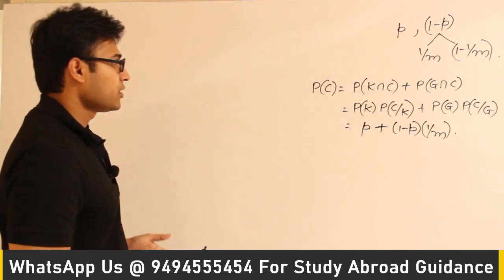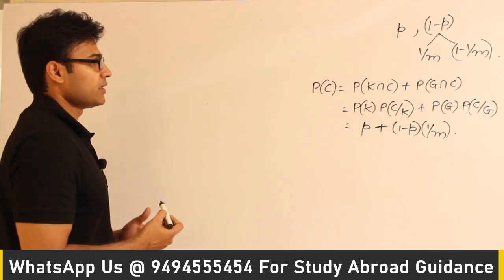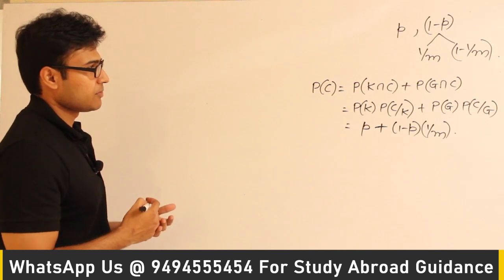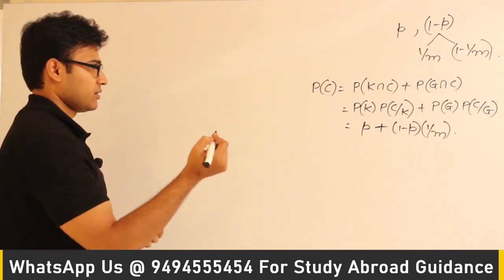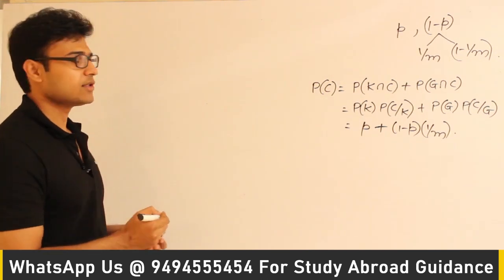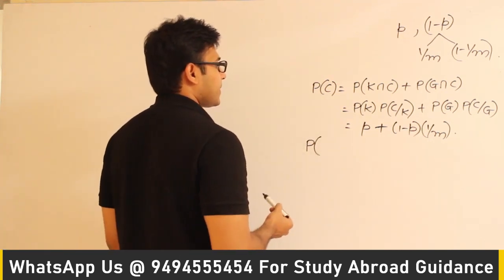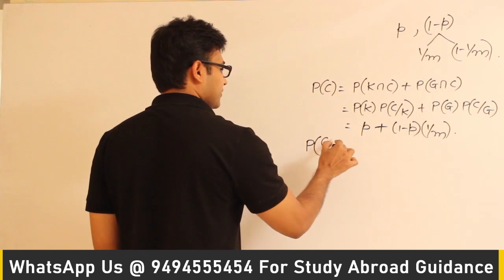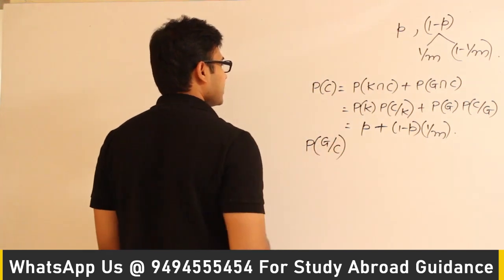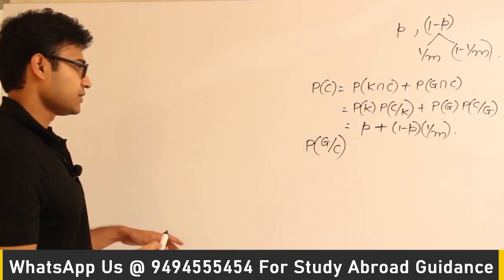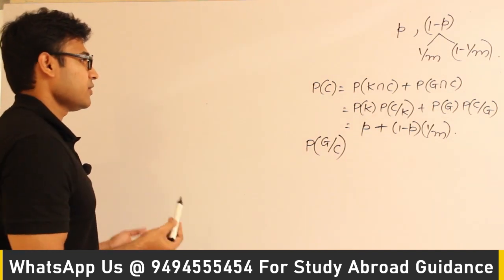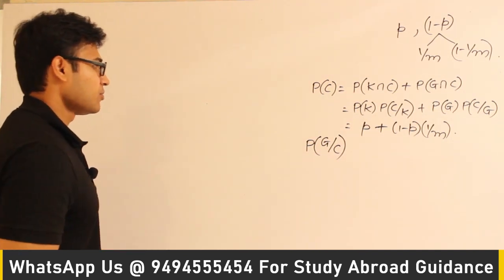Now let's talk about reverse probability. Now assume that while correcting the question paper, you have found out that the answer is correct. Now what we want is the probability that she might have guessed given that the answer is right. Now you want to know whether she has guessed or not. What is the probability that she might have guessed? Again, this is a reverse probability, right?